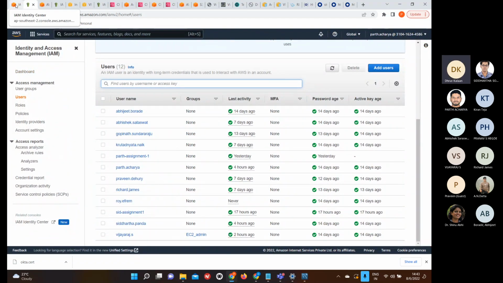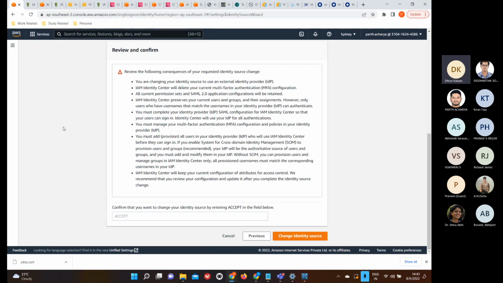But just hang on for a second. I'm just checking the configuration so that we don't get locked out. Okay, just go back, say previous ones.